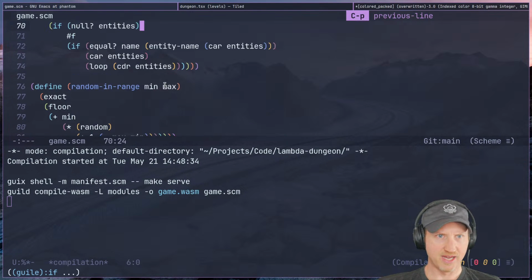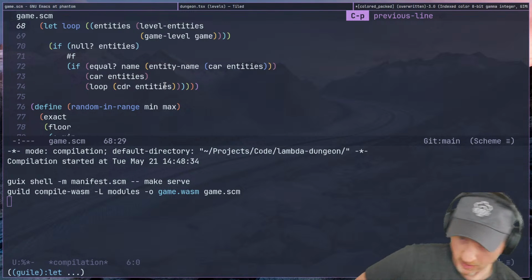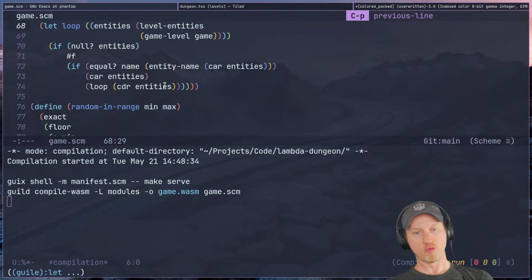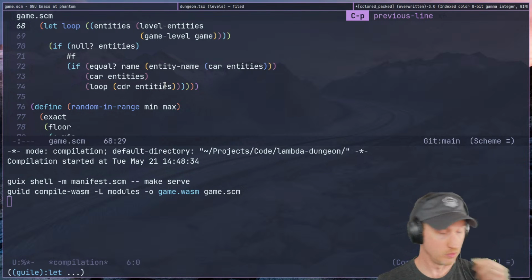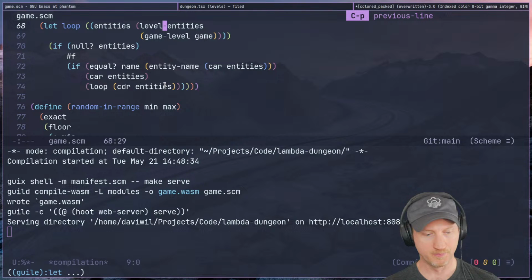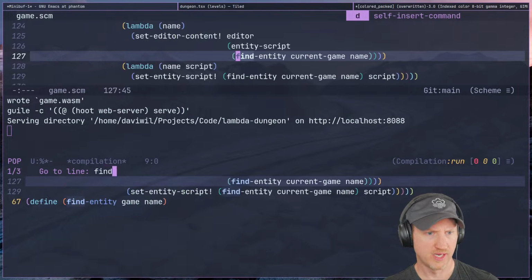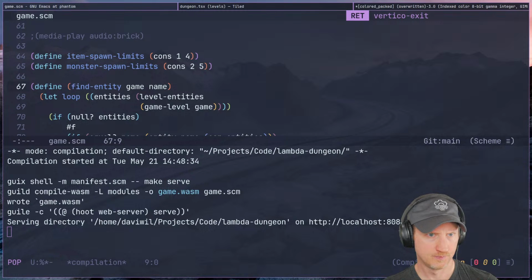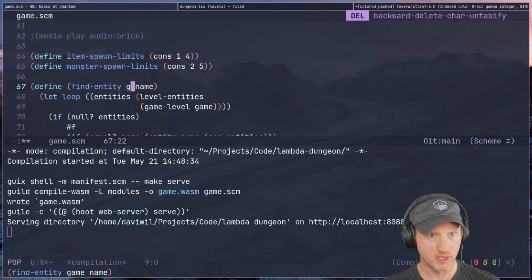So now that we've got items in the world, it is possible that we could start writing a pathfinding algorithm to target a particular type of item. Find entity. Game name. I think that this also should now be level.